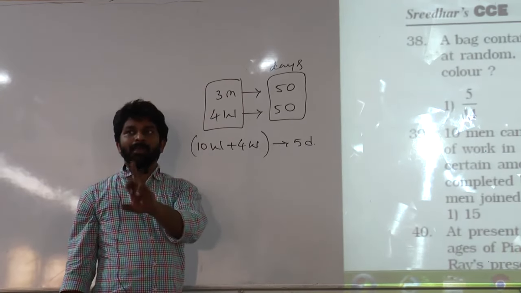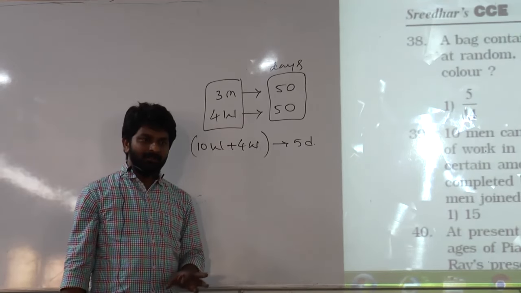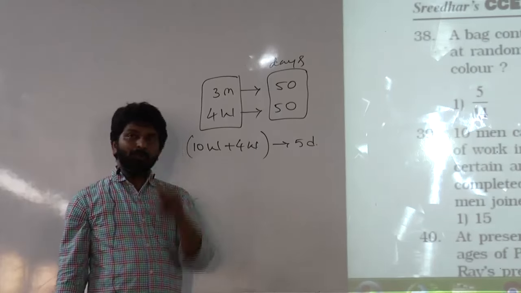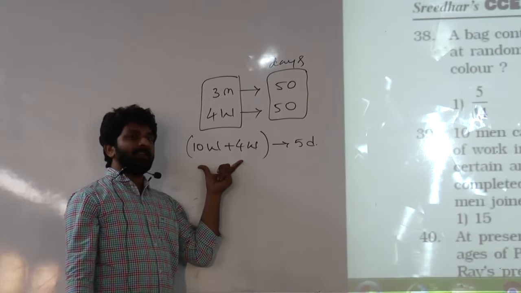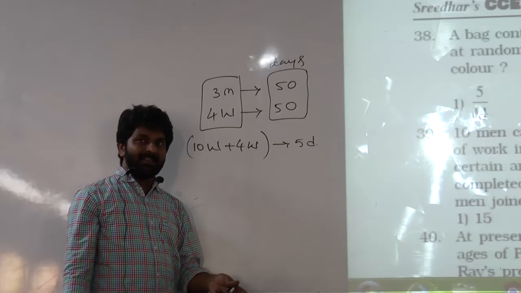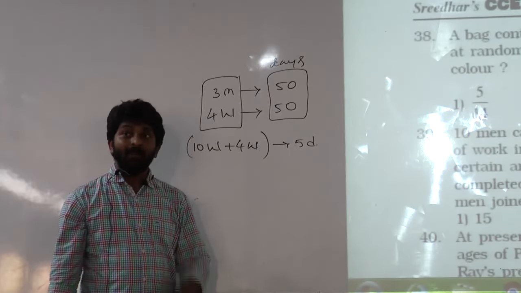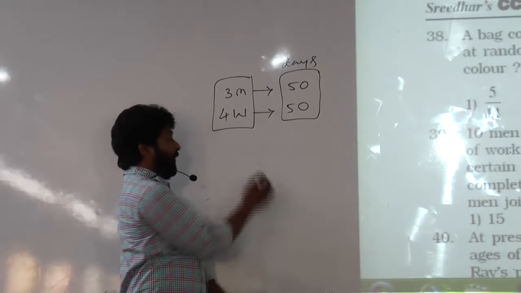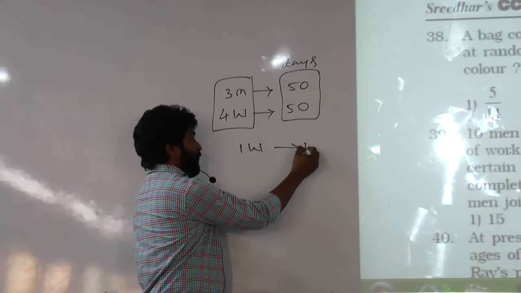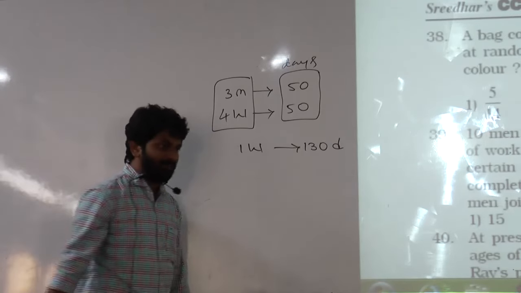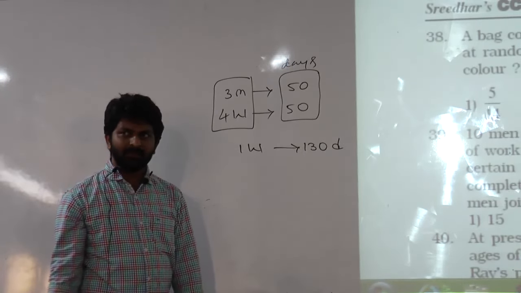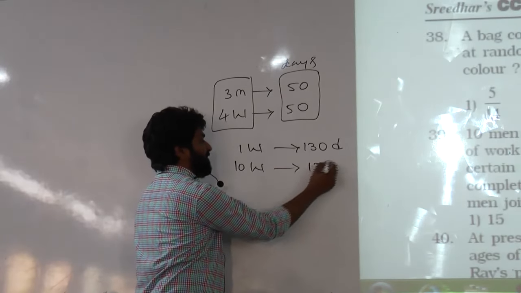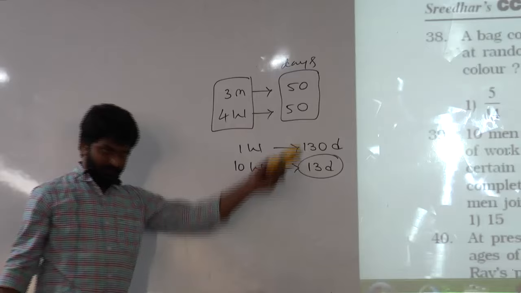Working with only 1 woman, how many days do we need to complete the work? I told you to remember, 200 days. Out of 200 days, from this statement we can say 1 woman worked for 70 days. Still how many days are pending? 130 days. 130 days work is pending. Now, working with 1 woman, we need 130 days to complete the work. But how many women started the work? 10 women complete the same work in how many days? That's your answer.